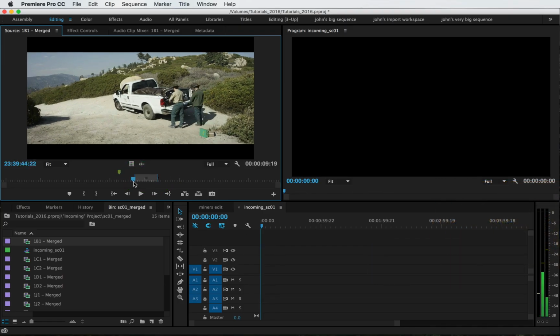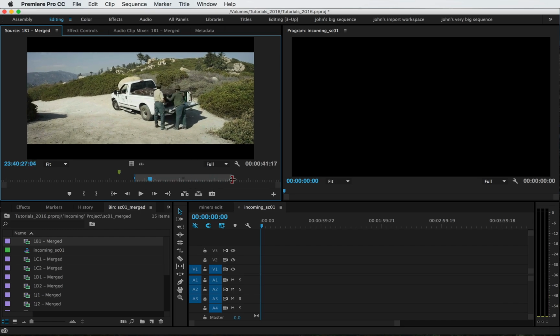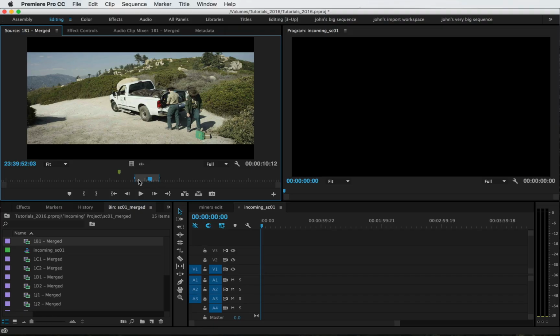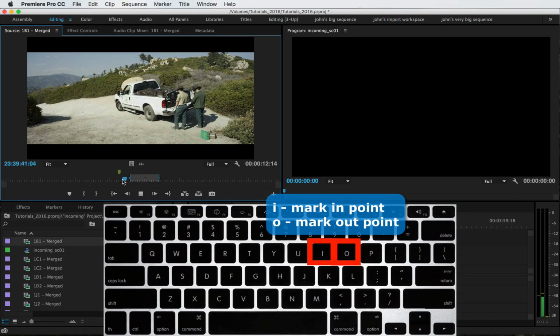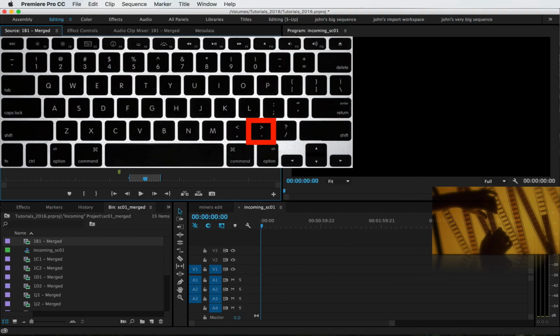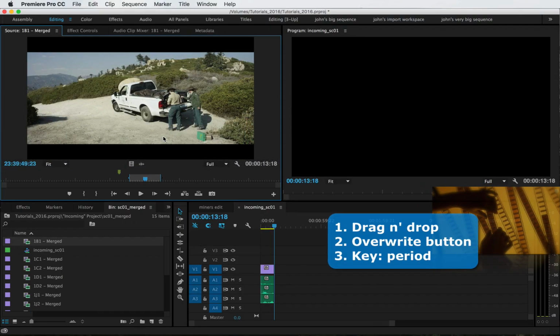You can slide this with this red vertical kind of goalpost thing with the arrows. You can change your in and out points that way. That's less common than just hitting the I key and then hitting the O key on the fly too. You don't have to stop to do that. My favorite way, you guessed it, just a keystroke. The period key will bring that clip down into your sequence wherever the playhead rests.